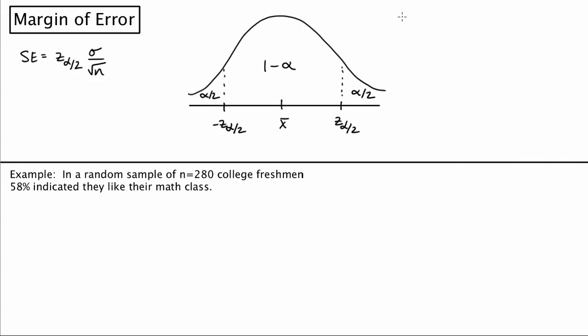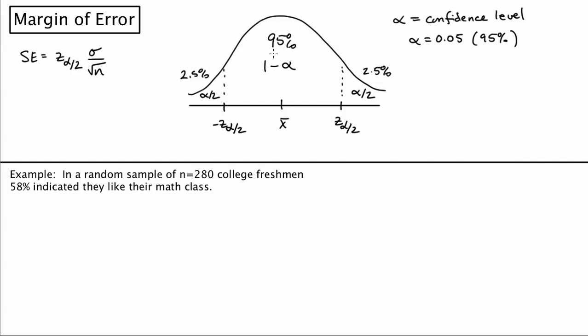Now, what is this alpha business? Well, alpha is typically called the confidence, or the confidence statistic. For example, if alpha was 0.05, then this is a 95% confidence level. So alpha is your confidence level. Why is that? Because if I let alpha be 0.05, then half of 0.05 is 2.5% here, 2.5% here, leaving 95% in the middle.